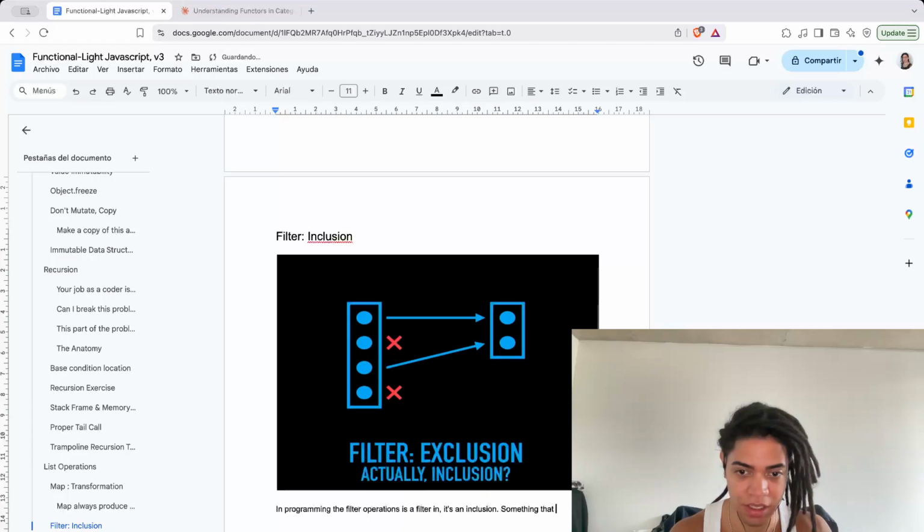Something that in English, a lot of the time when we think filter, we think of it as filtering out, right? To exclude or discard something.